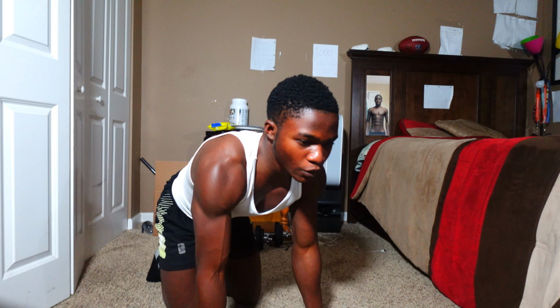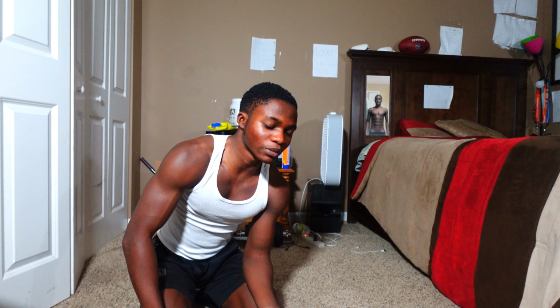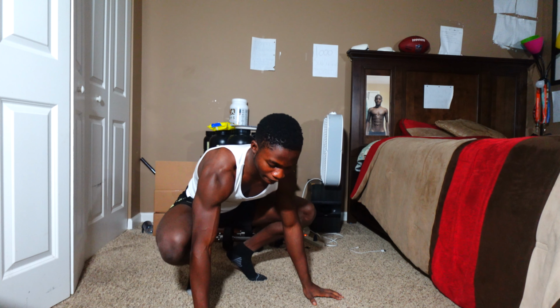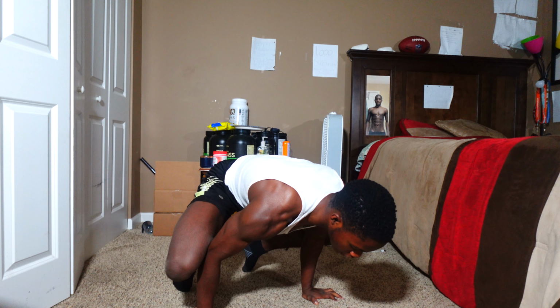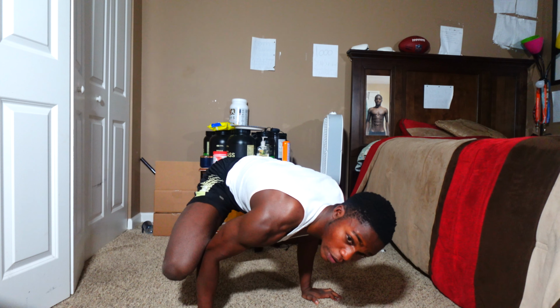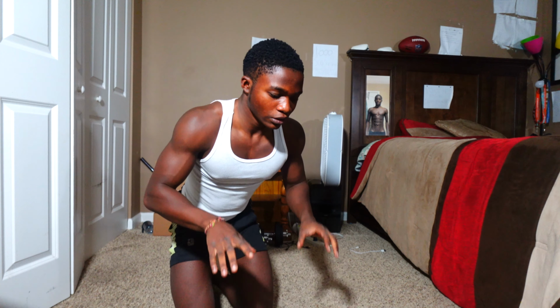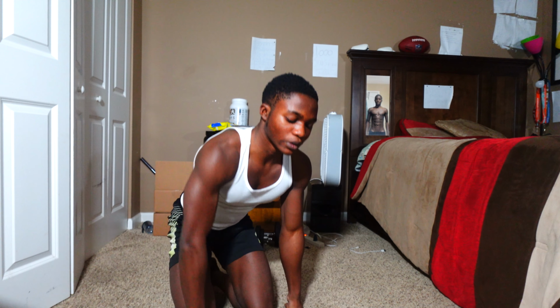So you don't really gotta do anything else with a progression. Well, you do, but before, I heard people talking about how you have to do a pose like this, a frog pose. You don't really gotta do this. I don't think you have to do it. It's called a frog pose, you don't really have to do that. Unless you wanna actually push away, but pike push-ups already work that, so you don't really gotta do that.